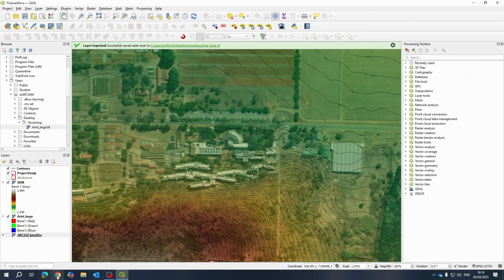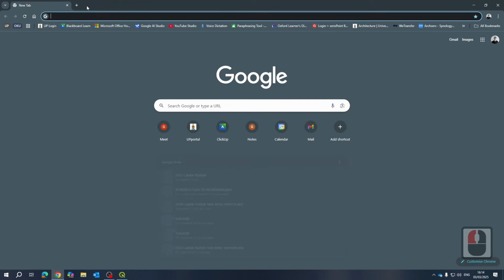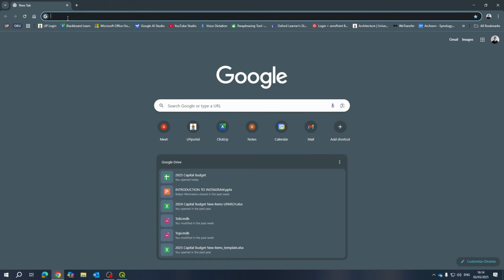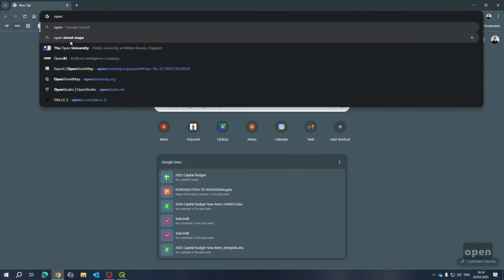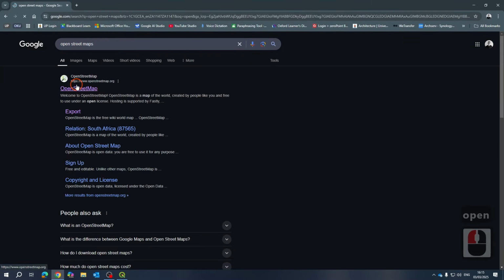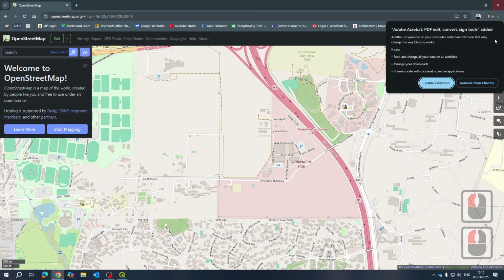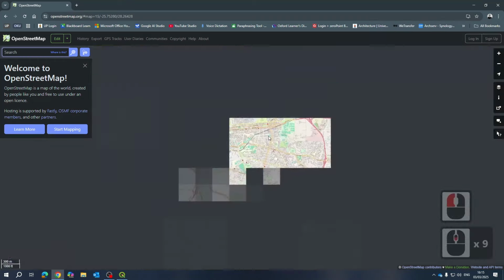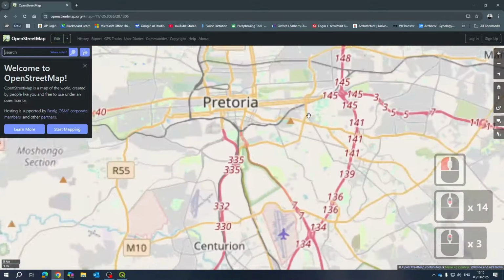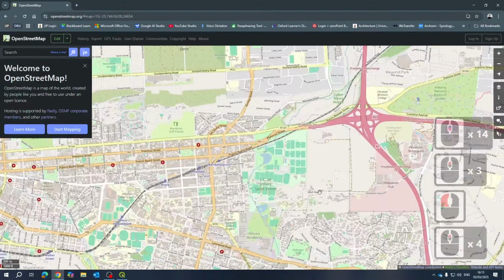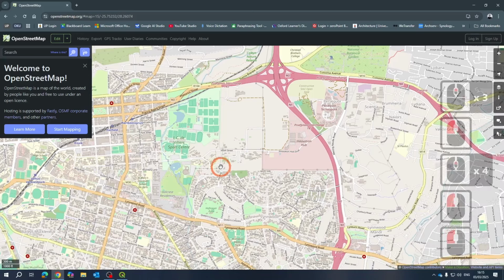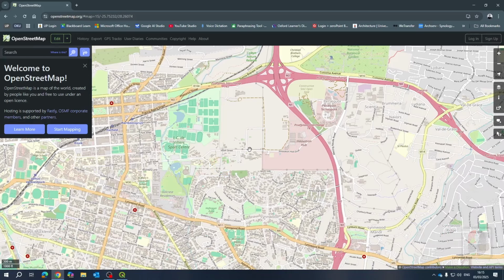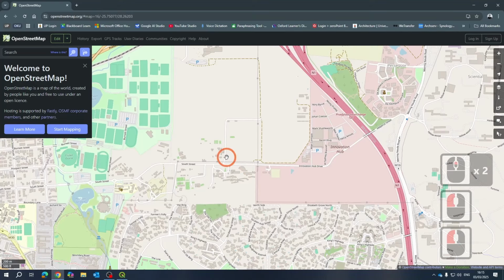So the next step, it doesn't matter what browser you use, Chrome or another, you're going to go and search for OpenStreetMap. You do get extensions, but ignore that now, I don't need that. What you need to do is go and find the area that you need information for. There are plugins in QGIS that will help you do this, but I just want to show you how to use the OpenStreetMap data and how powerful this information can be.